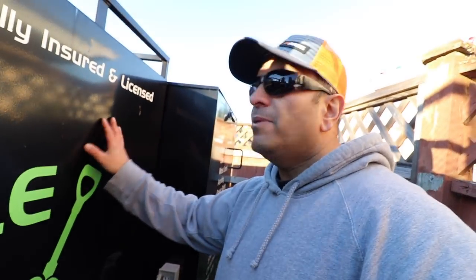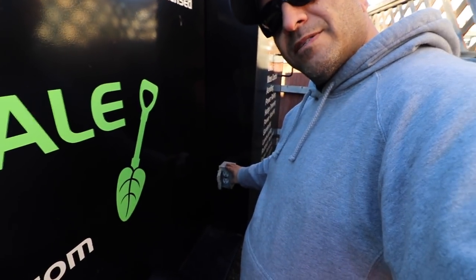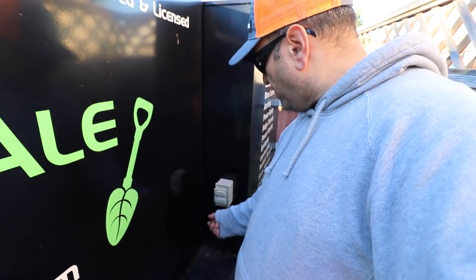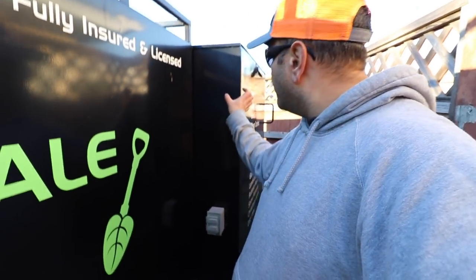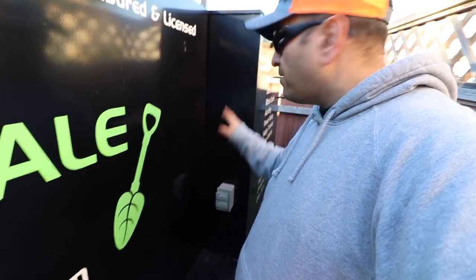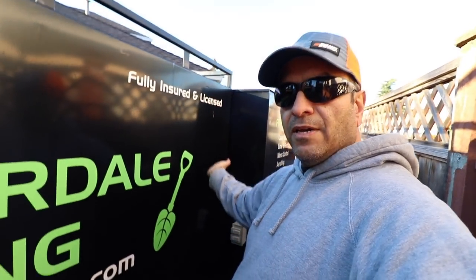So the builder of the trailer basically took the hydraulic two-button, up, down, wired remote for the hydraulics, put an electrical plug end on it, and wired in this box because it's a weatherproof electrical outlet. And basically I can plug it into any one of those. The remote has a couple of magnets on it that I can stick on the side here. The wire hangs down, plugged in there. And then when I press the up or down, the hydraulics lift up or down.